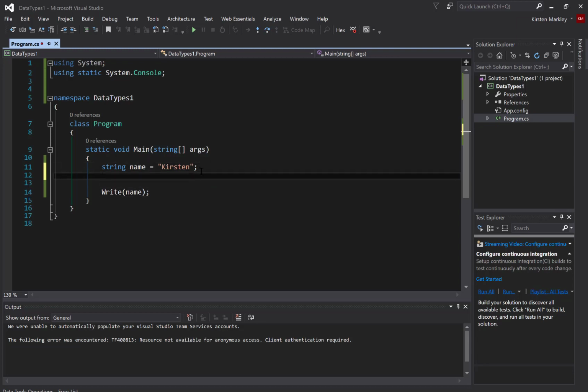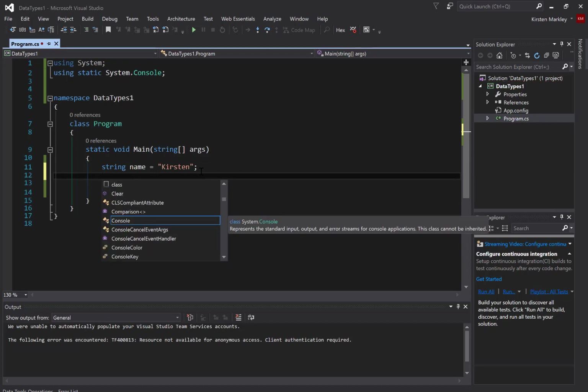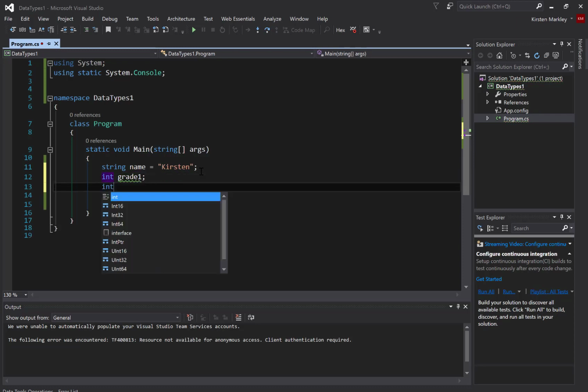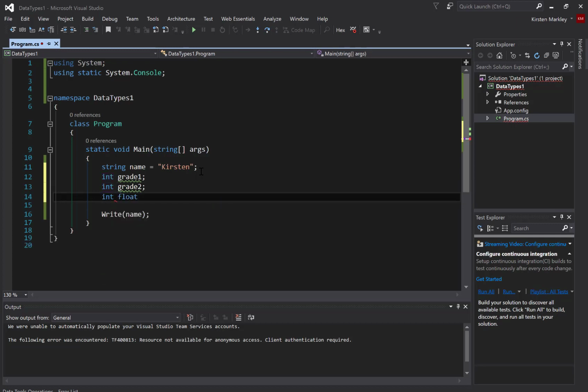Well, there's integers. So let's develop an application that does some averaging of grades. So I'm going to create 2 grades and we'll create the average. Granted, this doesn't make a whole lot of sense in the long run, but in the short run, it just gives us some examples of what we can do. All right, so I'm going to create 2 grade variables that's going to obviously have 2 grades associated with it. And then I guess at the end, we want to calculate the final grade. Final grade. Okay, so fantastic.